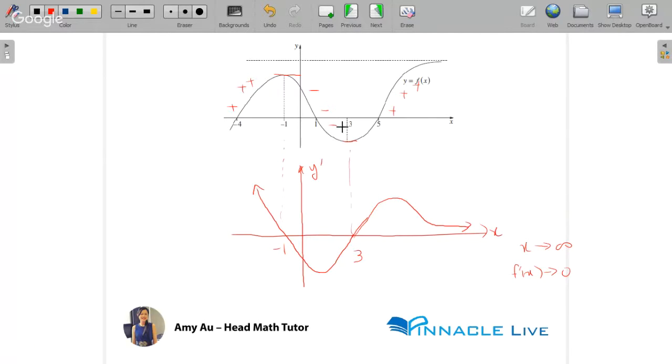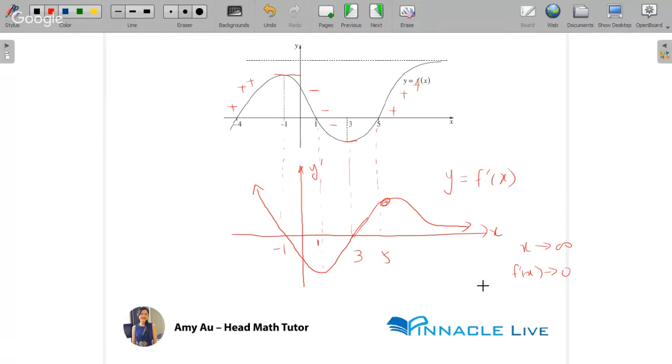In terms of the turning points, as I mentioned, it should be roughly where the inflections are. So based on the graph, it looks like inflections around 1, and there's another one roughly at 5. And that's it. That's the derivative graph. With some practice, you'll get very good at it. So I suggest you download that resource I was telling you about, the practice set that's on our website, so you can practice that at home as well.